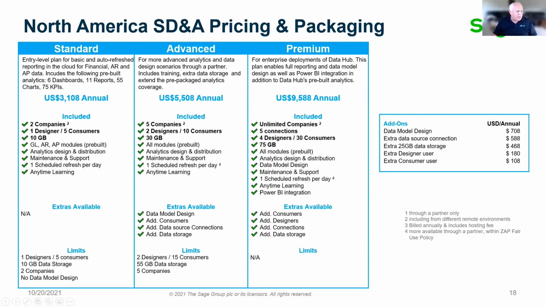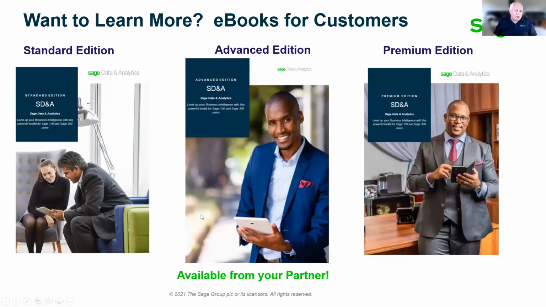The last little bits that we wanted to cover off is simply that if you want to learn more about this, or you want to share the great information that you've picked up today, certainly this recording is available, but also from Vrocus, you can get the ebooks for the different editions. At the end of the ebooks are actually a published list and views of all of the different analytic content that comes with that edition. So it's a really great way if you're wanting to share this with somebody else and say, hey, would you like to have a look? They can page through the PDF at their leisure and make some decisions about what best suits them as far as the technology goes.